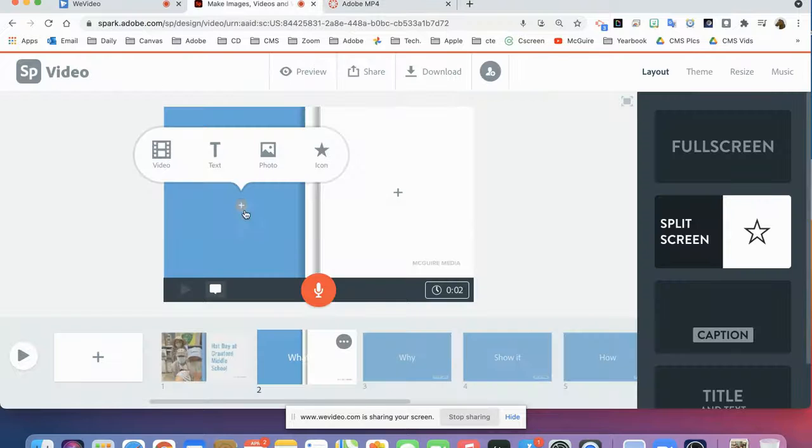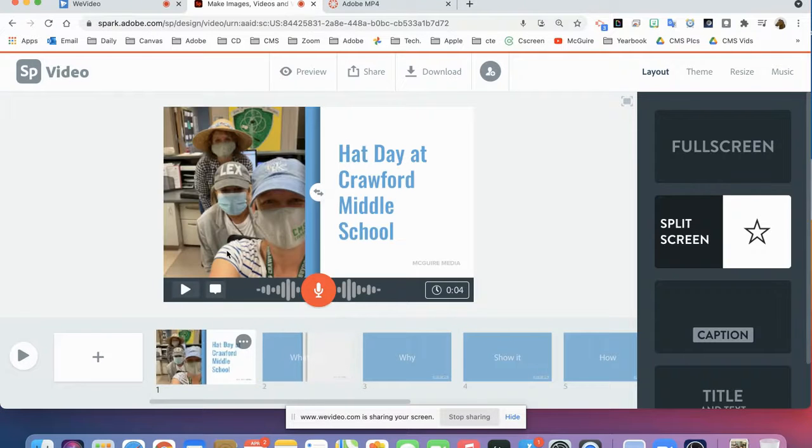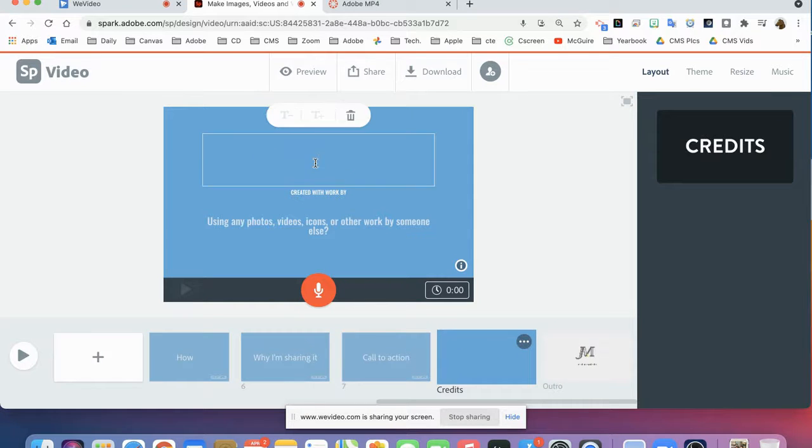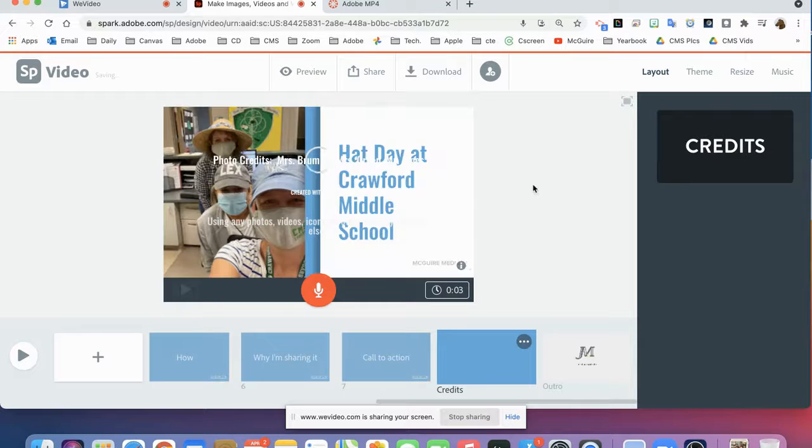What I mean by that is, for example, Miss Brumley looked like she took this picture. So in the very end, you're going to give credit. You'll say something to the effect of photo credits, and then you'll say Mrs. Brumley, let's say Mrs. Green, Mr. Jones, whoever took the pictures. All right, that's what you need to do.